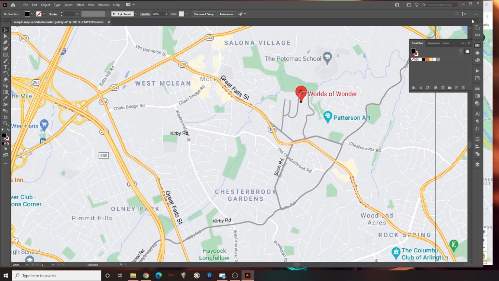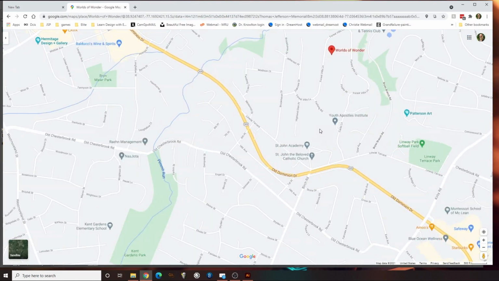So then the next thing is whatever these streets are here. I'm not familiar with those, and I'm too zoomed out on this map to see them.